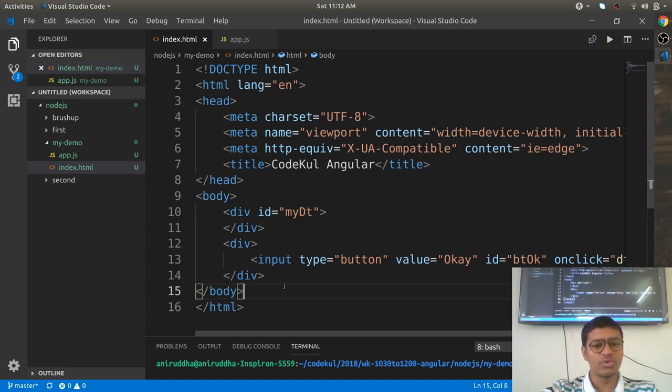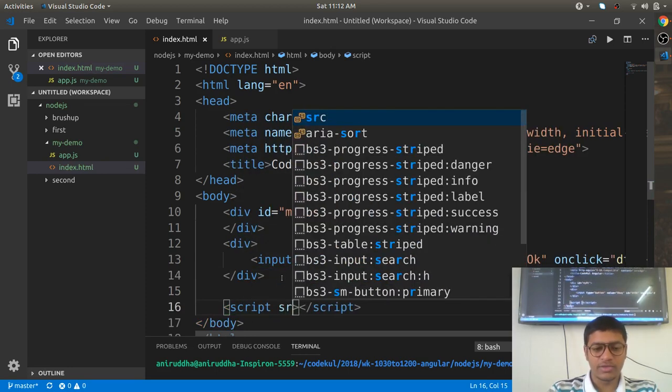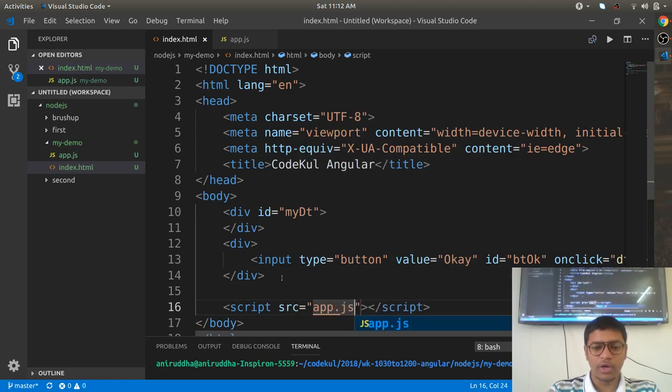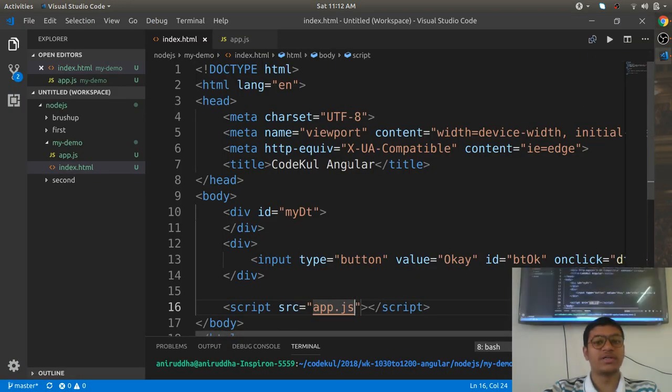I don't know, right? So here I can write the script tag with source app.js. That's it. After loading the whole body, please load app.js, you are saying. Now refresh it and click it. Can you see? Clicked is coming. Clicked is coming a third time, a sixth time. You have incorporated it. See the process. You have been doing this for the last many years, right? And you need to suggest to me the problems you are facing.